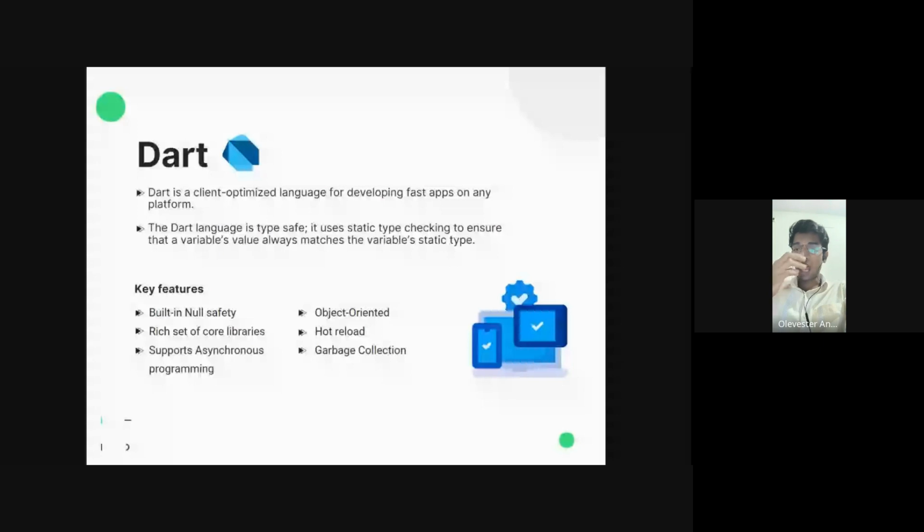Dart was actually made in 2011. That is like just now. So right now it is in the growing stage. Definitely it will be a very easy one so that anyone can make use of it. Let me show you some of the key features in it. The key feature is built-in safety.